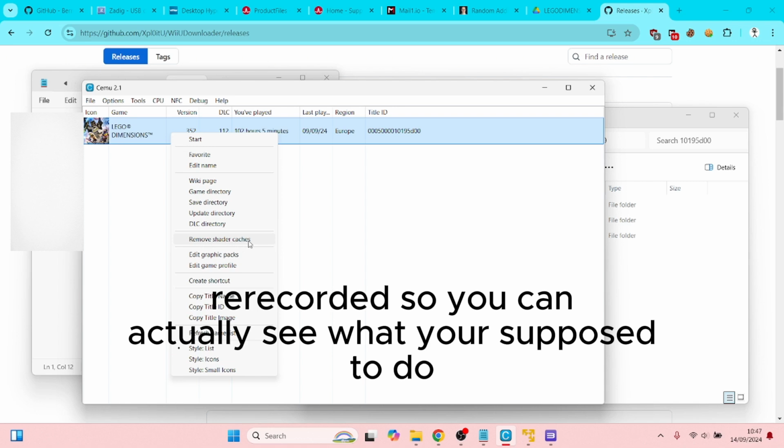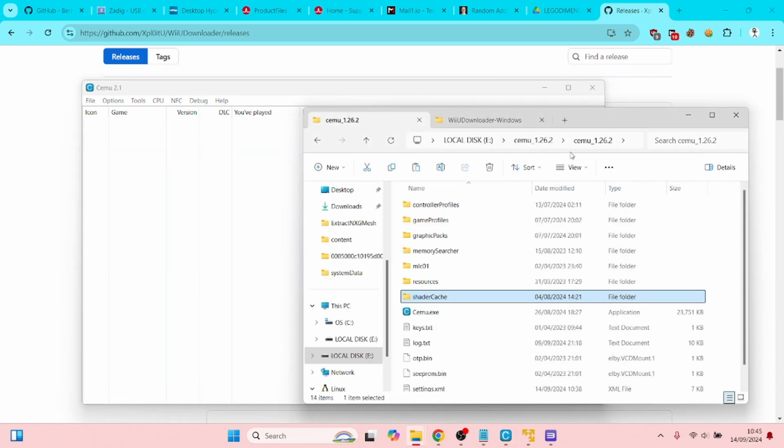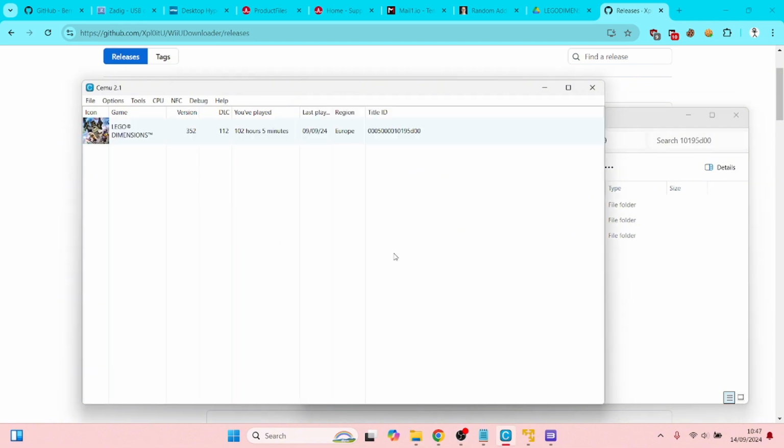If you're on earlier than 2.0, you want to find your Cemu folder, wherever that is, it'll be where you downloaded it, and find the shader cache folder and simply delete that. And now the faces should be back to normal, mostly. For me, it fixed it for everyone except Metalbeard. Metalbeard still had a green and red face, which is a bit odd, but it fixed it for everyone else, so it's fine. I've covered all the issues I'm aware of.